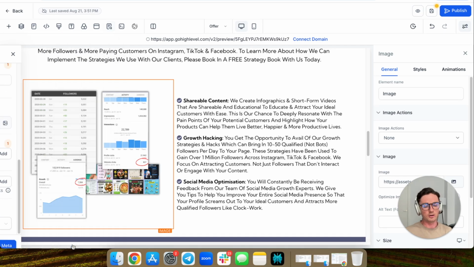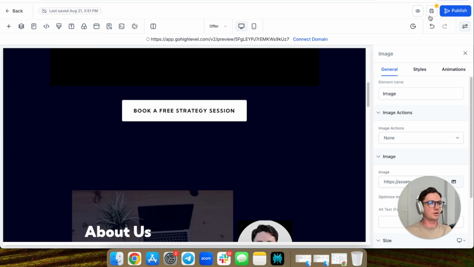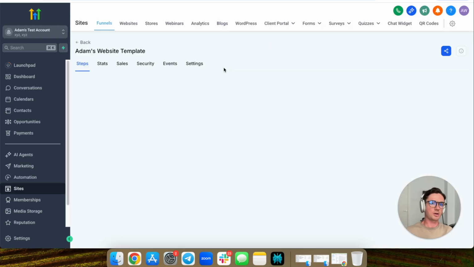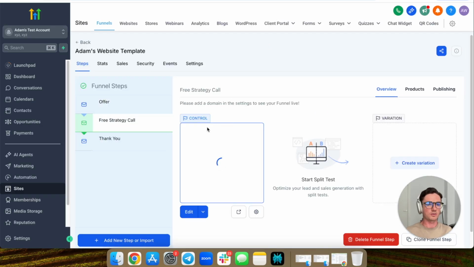And then once you're done, update SEO, and we are good to go. This will hover, giving you the prompts to go and save it. And once that's done, I'm going to bring you over to the next page from here. So we're going to click back, then we're going to click onto our free strategy call here. So I've already got this set up for you.